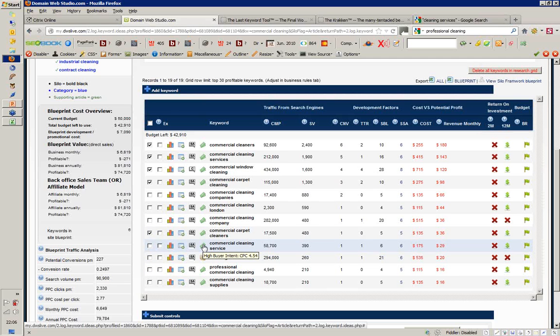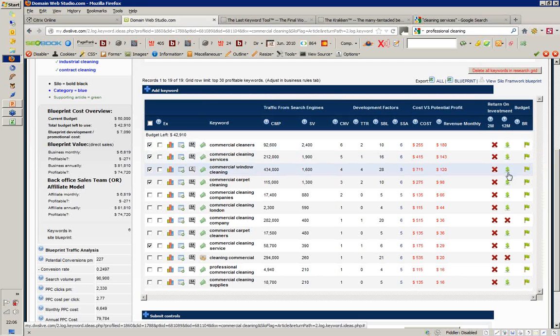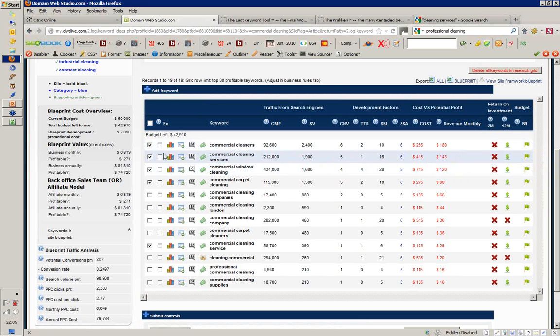Okay. Now what I'm doing here is I'm just looking at the cost per click. I want to see which ones have the highest. That's got a higher cost per click. That one. 4, 2, 2, 2. Okay. And when we hover these, you can see we're not going to make money up front on these, but essentially each one of those keywords are over $1,000 a month worth to us.